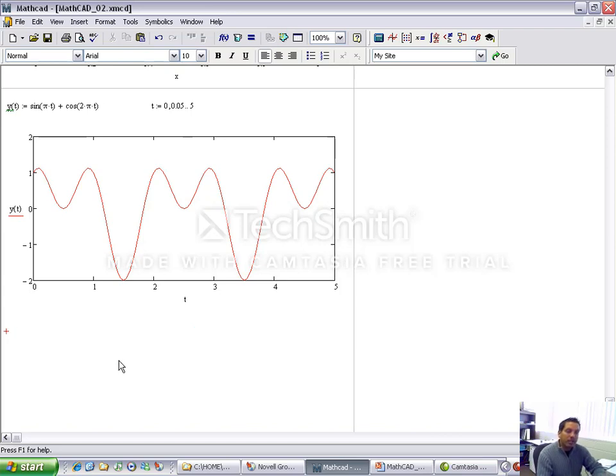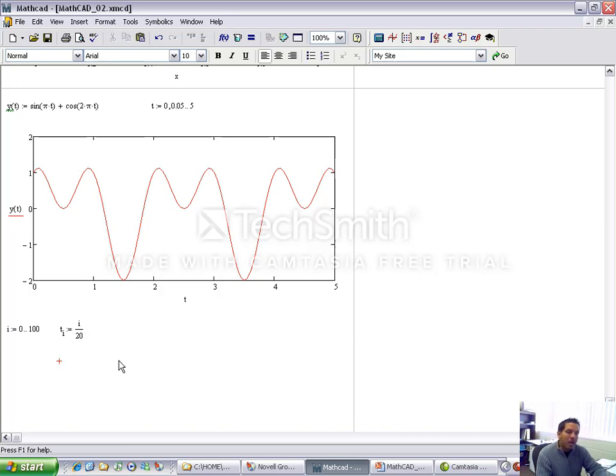The first thing I need to do is create the index, I. It's got to be integer. I'm going to use 100 steps from 0 to 100. Now I'm going to define the time. The time as a function of I is I divided by 20.